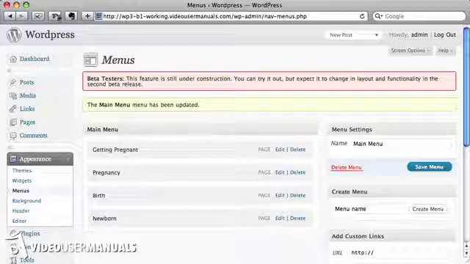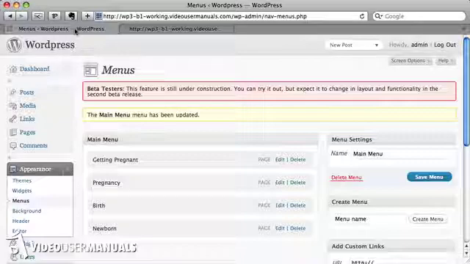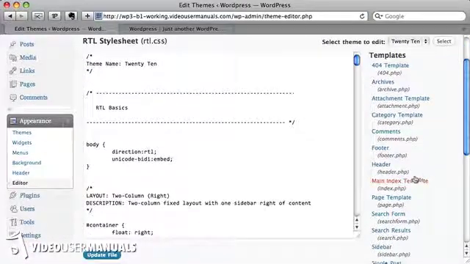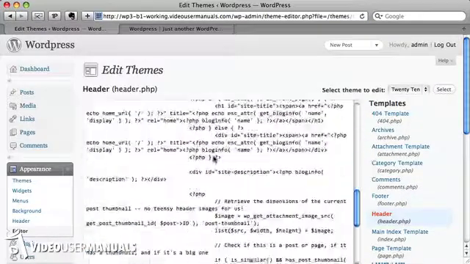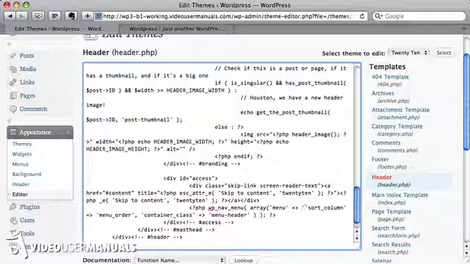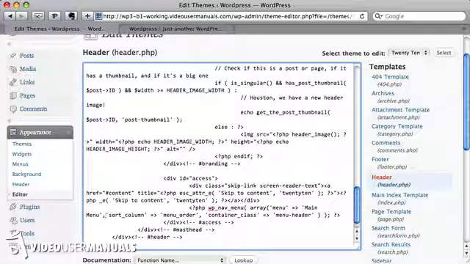Okay, that menu is now being created, and now all we want to do is see it in our theme. So currently right now, there it is, the main menu appears as default. So if you were to add other menus into there, all you need to do is come into the editor, go to the header here. All you would do in order to get your menu to appear would be something simple like this, menu, and then you just type in the name of it. And it's as simple as that, just to get your menus to appear wherever you want them to.